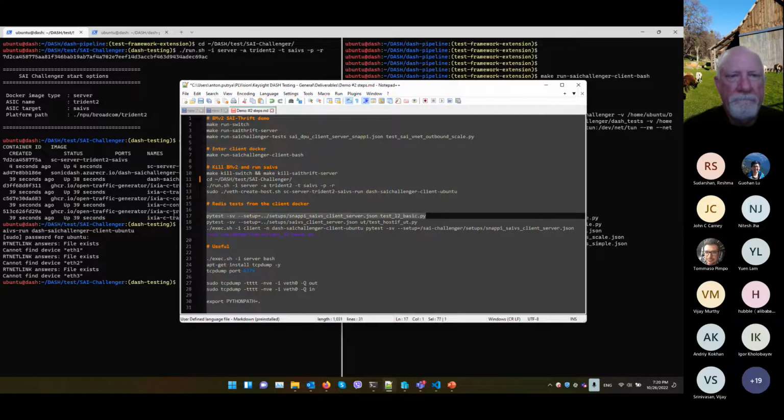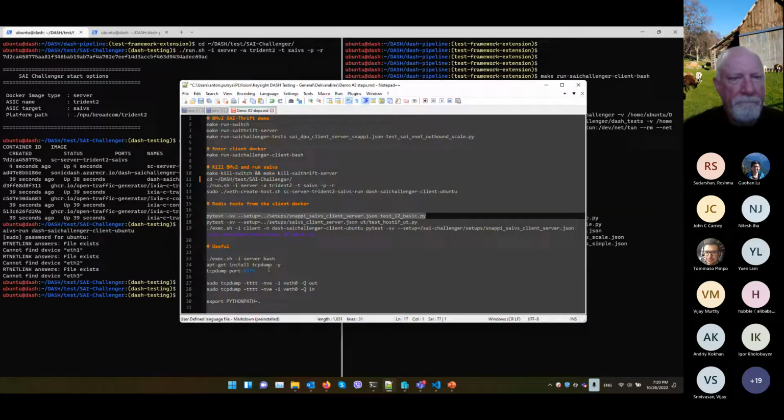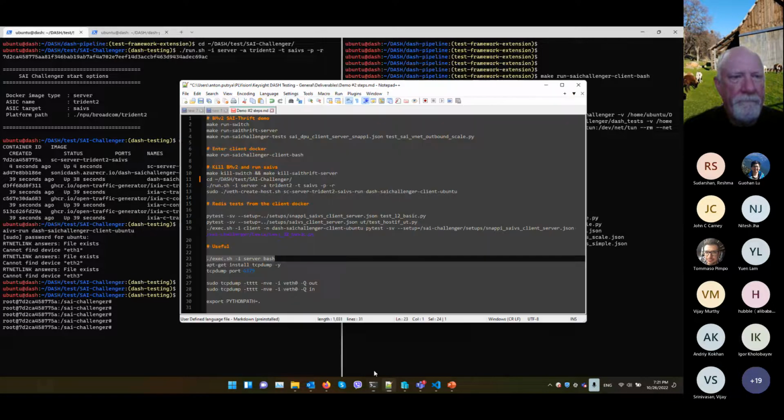Okay, I'm ready. First of all, before running any test case, I want to enter the server container and show that some commands are actually sent in there.